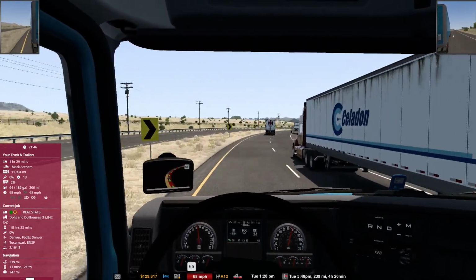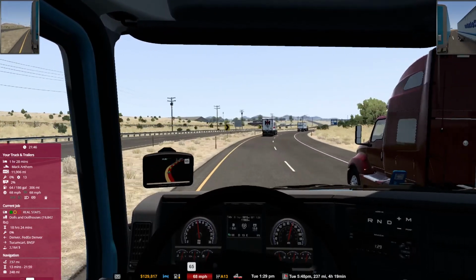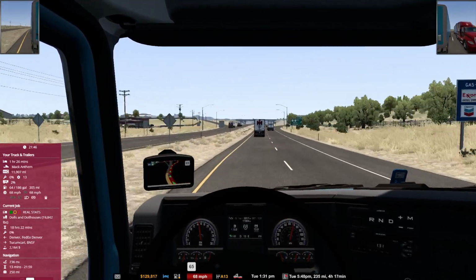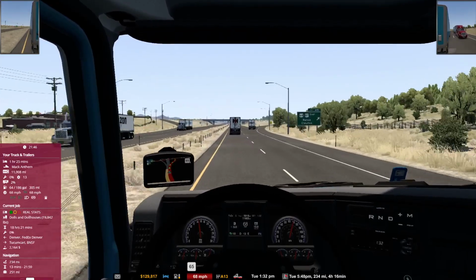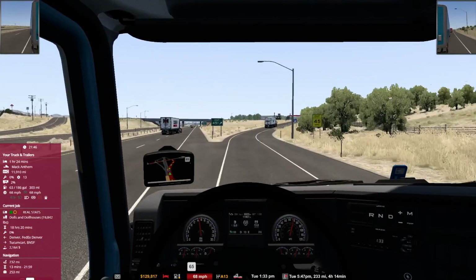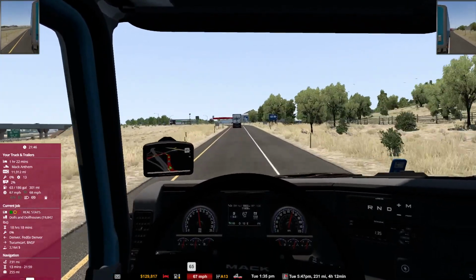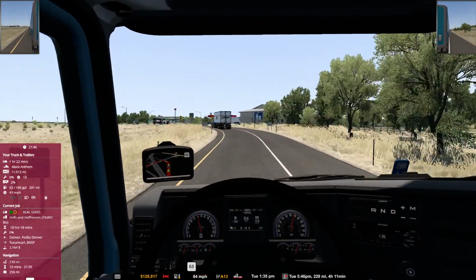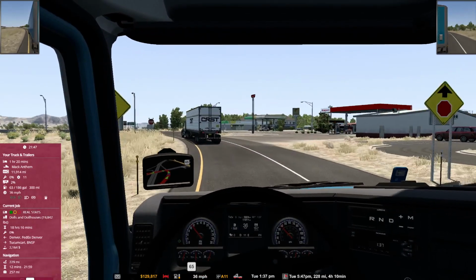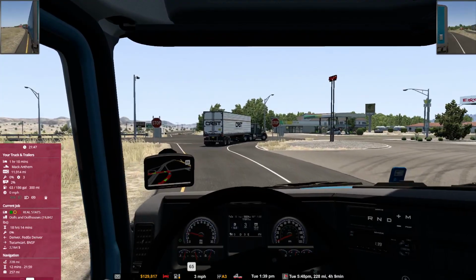I've got 1 hour 30 minutes to get to a rest area. Keep right. After 50 yards, exit right ahead, which is coming up here. Off this junction. Exit right. After 100 yards, turn left. Now turn left.